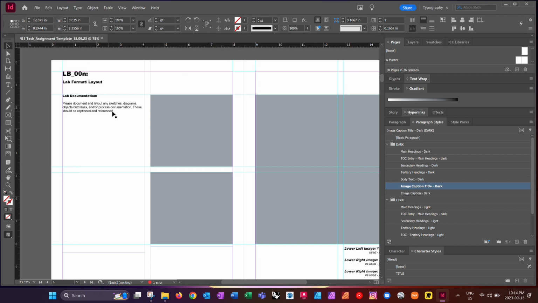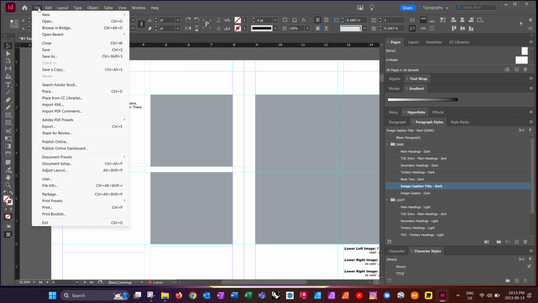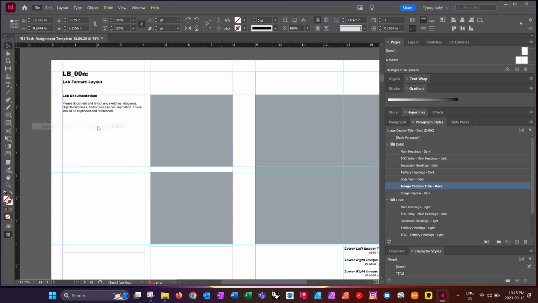So you will want to go up here. This is the toolbar, and under File, this is where you can find Create a New File, Open a File, Open Recent, Save Your File, and Save As. But also, further down, you can find the Export function. I will say Adobe PDF presets, you want to avoid exporting from here just because it's a little quick. It could be good every so often, but we're going to look at the export dialog box.